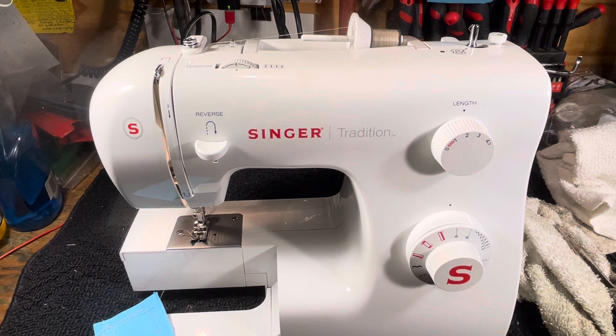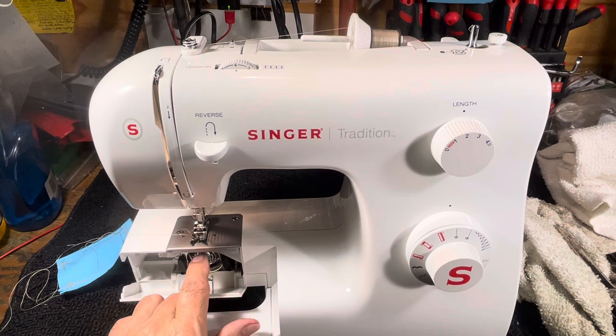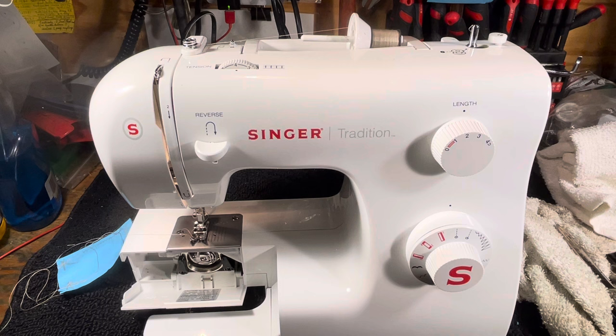I don't hate this machine. I'm not its biggest fan, but if somebody said, I'm going to go to Joann's or I'm going to go to Wally World, I'm going to go someplace and get a serviceable, cheap, entry-level machine, I'd say this one here because it's a front-load, 15-class, steel gears. Don't challenge it. Don't try to sew on something crazy like denim or anything other than shirts, jammies, blouses, pillowcases, and you'll have a pretty good little machine that'll last you.